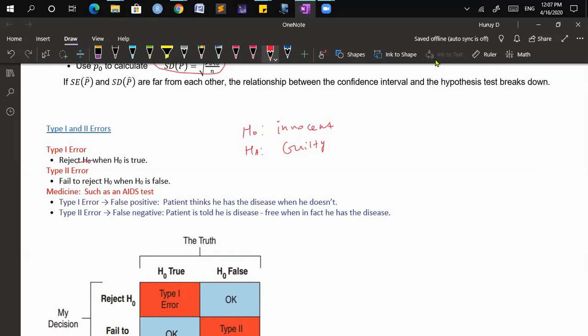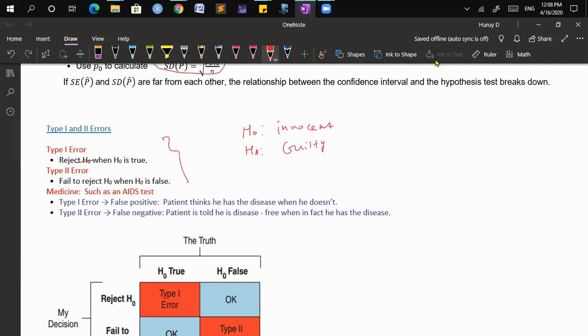And the second one is the person actually committed the crime. In reality, the person did the crime. But because of lack of evidence, they didn't convict the person. Okay? So the person goes free, even though the person did the crime. And this is another error which we call type 2 error. So always when you make a decision, you try to minimize both of them. You would want to make both of them 0, but that's not possible. It's not possible to avoid these two errors. The only thing you can do is minimize those errors.